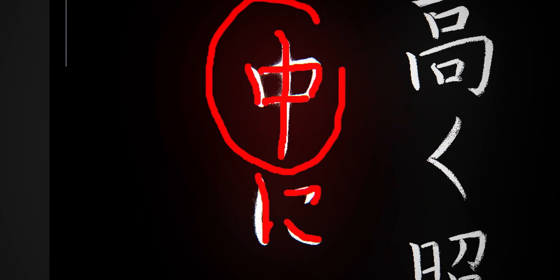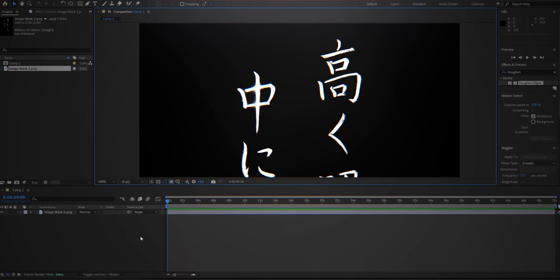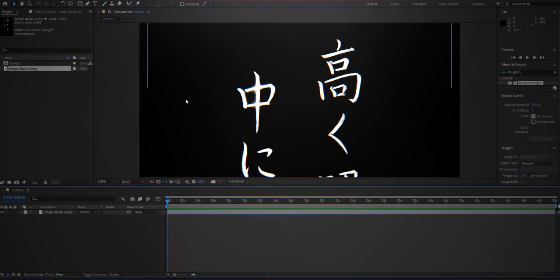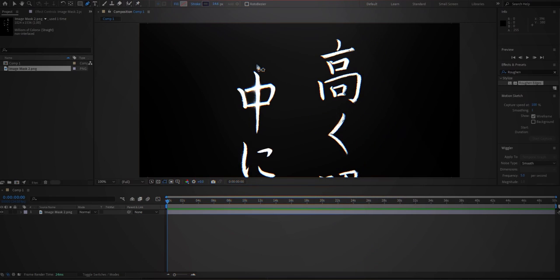So basically in this tutorial we are just going to focus on one character, and I will leave the other ones for you to do. Okay, so let's expand the window again, and we are going to use shapes to drive the alpha. So let's deselect everything in the composition and just go to the pen tool and select it. And we need only stroke, we don't need fill, so use stroke and use any color except for white. It's safe to use a darker value. Okay, for the width we can increase it or decrease it later.